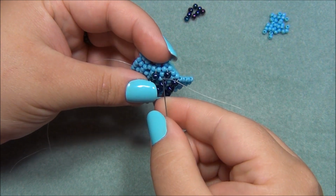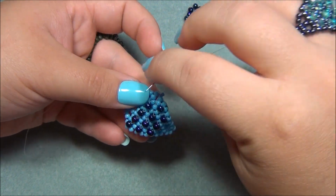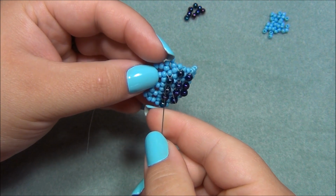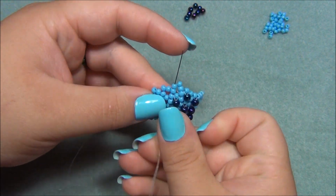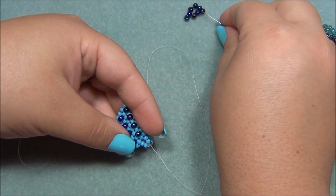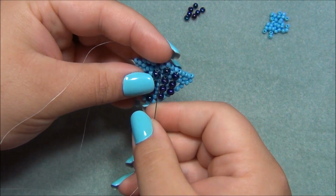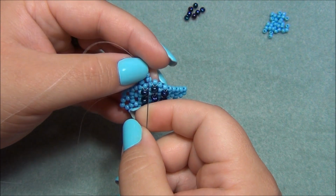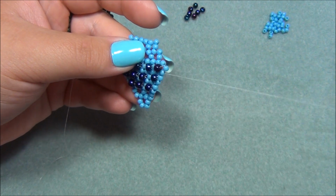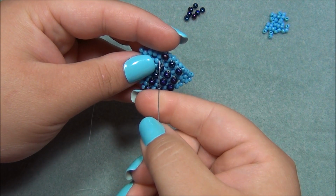Then I'm going to go through that one there, my second bead. And then down. And then up through these two and through the next two. Pull that tight, picking up one bead. I'm going to pass through these two here, going at an angle again, and then down, and then up these two.